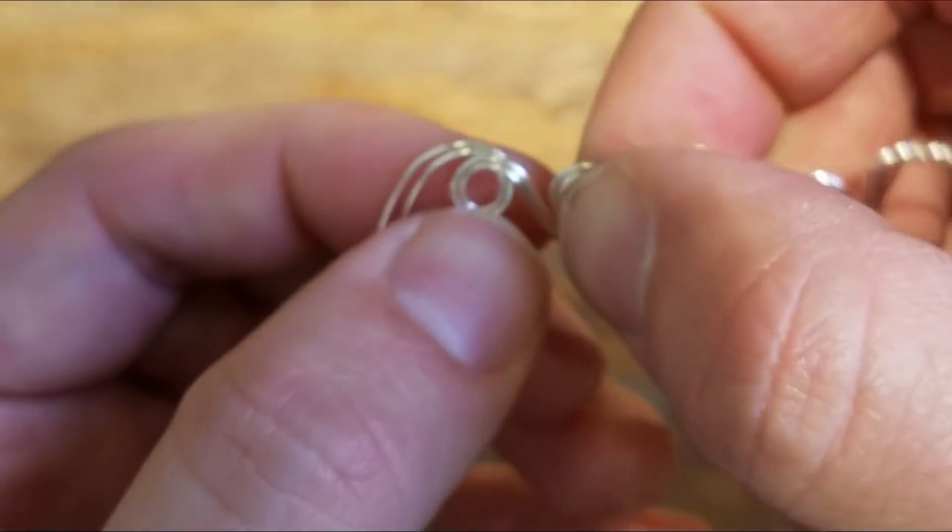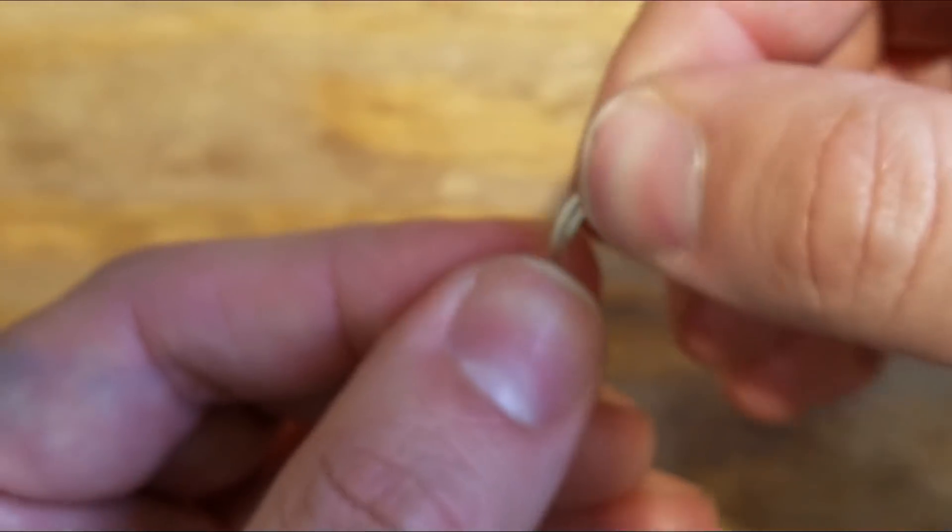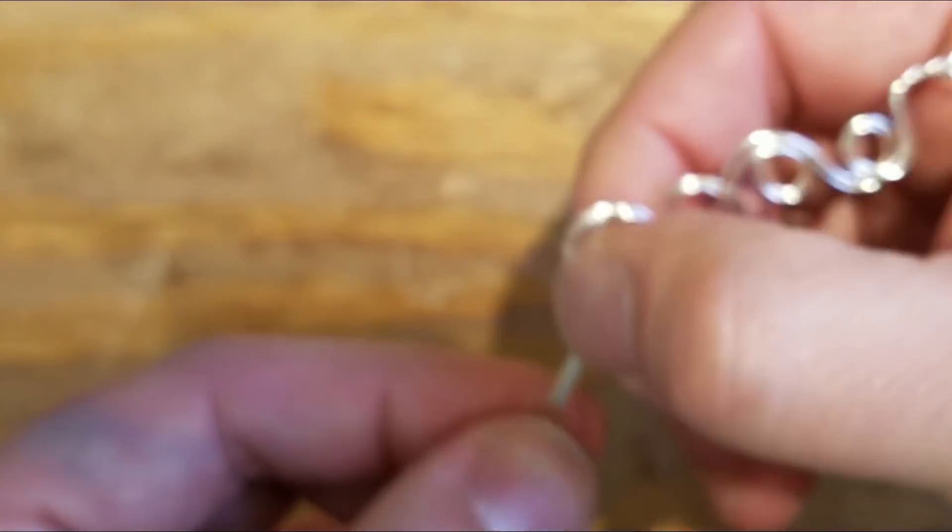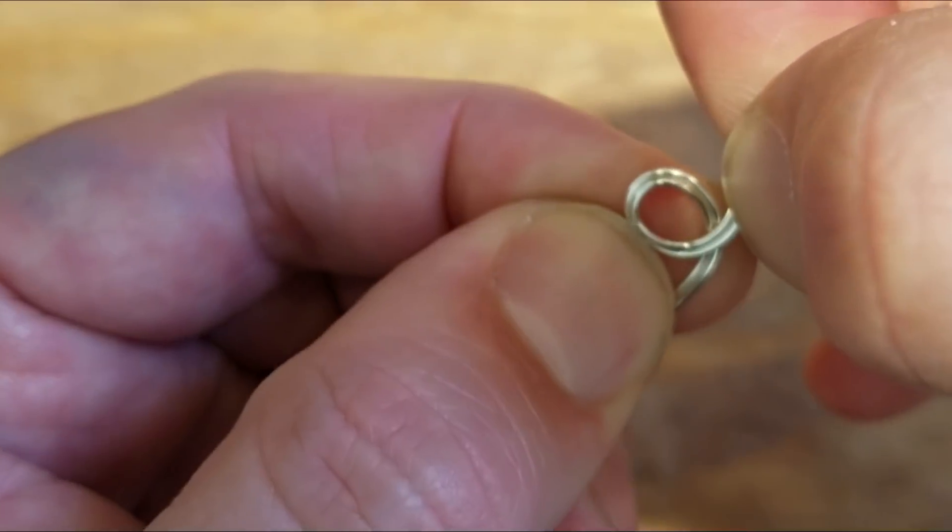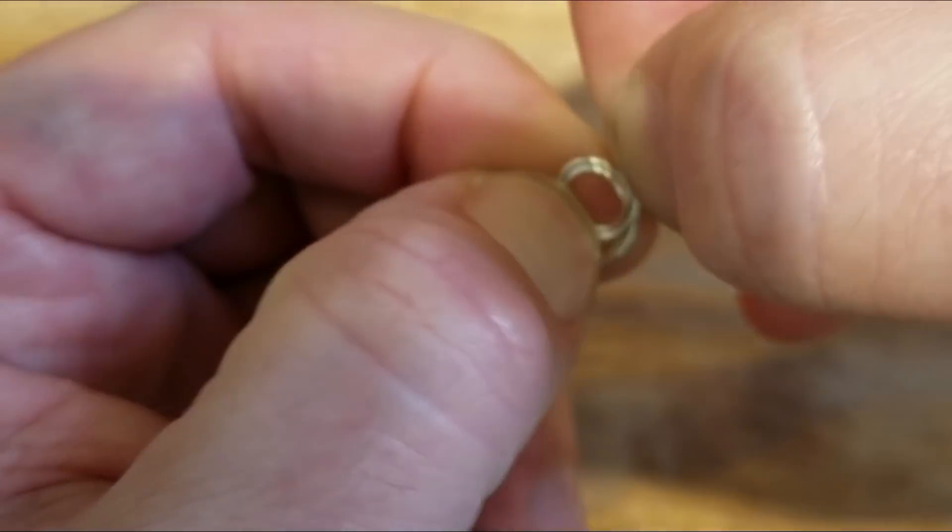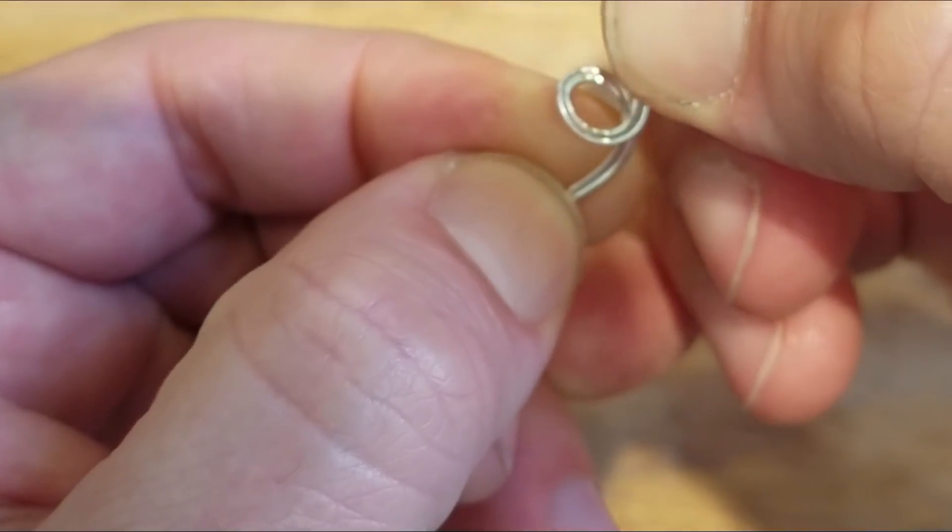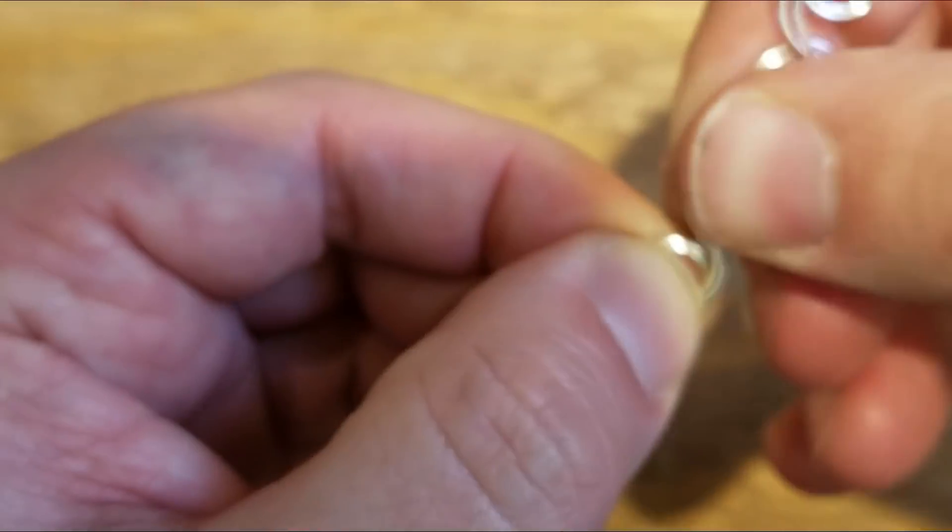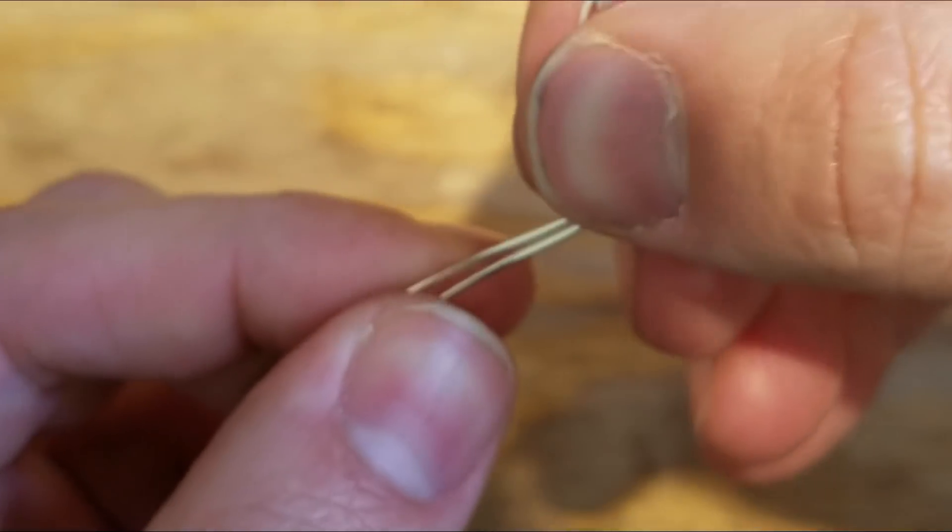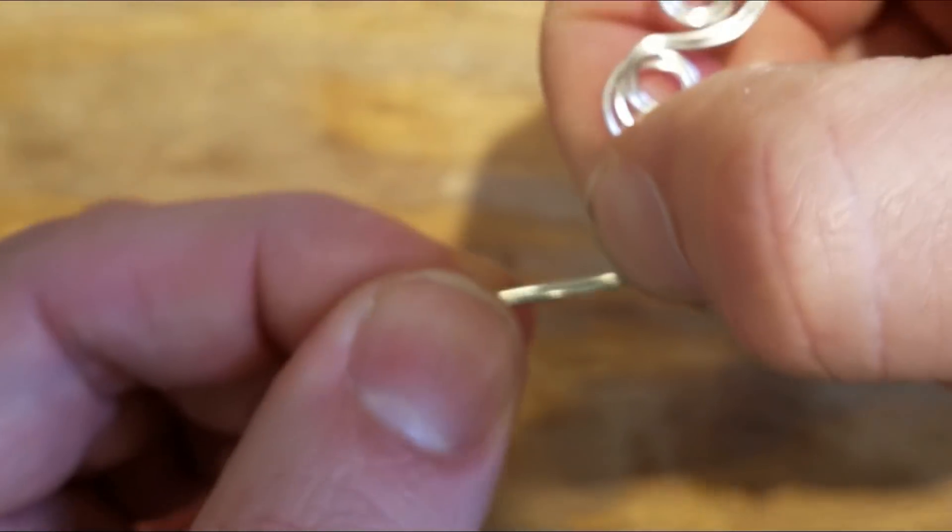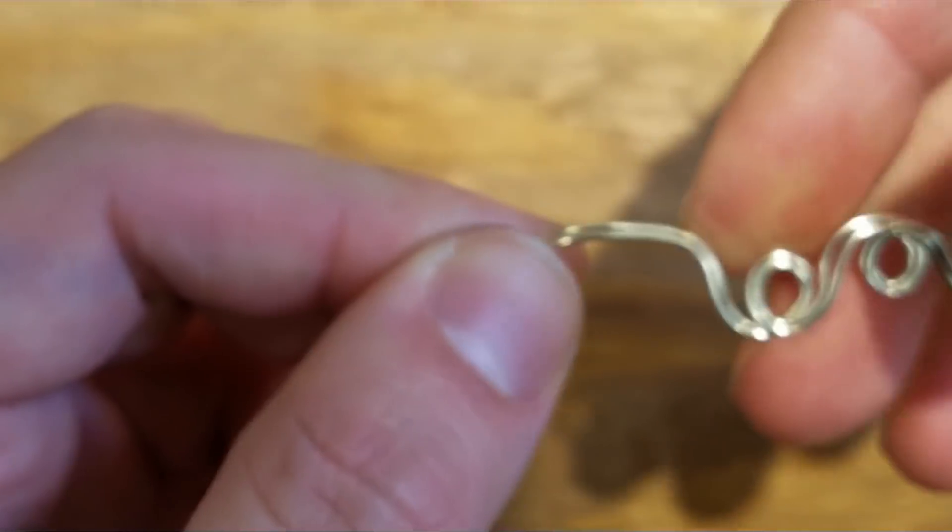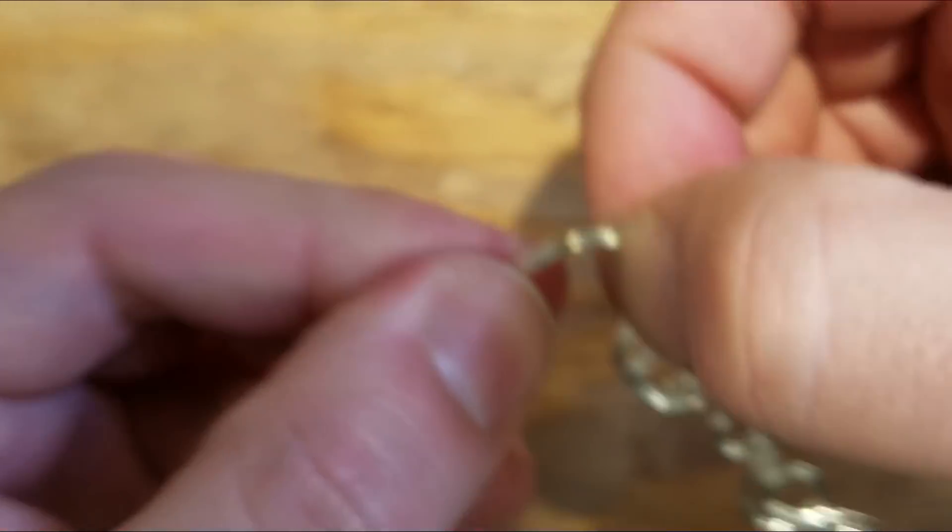So we're just gonna keep doing this, coming around and around. We're gonna try to keep them relatively the same size, relatively the same pattern, but there really is no right or wrong. And sometimes the more you have a little bit of variation in there, the more people find beauty in it. Now what you don't want to do is you don't want to go out too far before you make another loop because these loops they look pretty but they're also strengthening it.